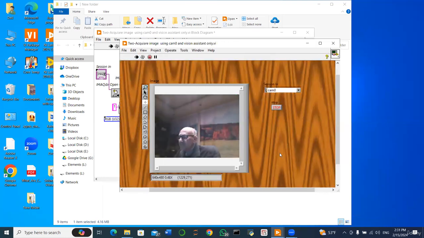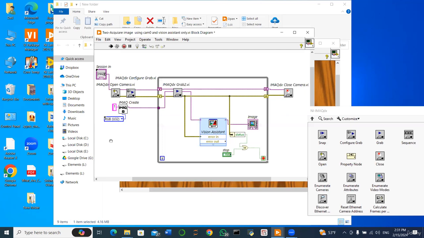Now, of course, the image has changed because that image was taken before. Now the image is taken as I am doing, and you see it is also continuous. As I move my hand or I move my head, every moment of time, there is a change. So we are continuously acquiring the images. We do not acquire only one shot. No, it is a continuous grabbing. And the image which is here really, which we see, of course, we can see it from here.